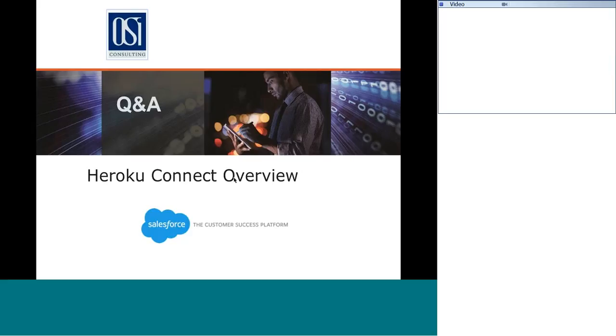Okay. And is there any chance that Oracle database can be used instead of Postgres? Unfortunately, the answer is no. Heroku Connect only syncs with Postgres. That's how it's built. Oracle as a product is not available on Heroku also. It's the Postgres and Redis databases that are available, and Heroku Connect is built on top of Postgres. So unfortunately, we don't have the privilege to configure the database that we use. It's just Postgres.